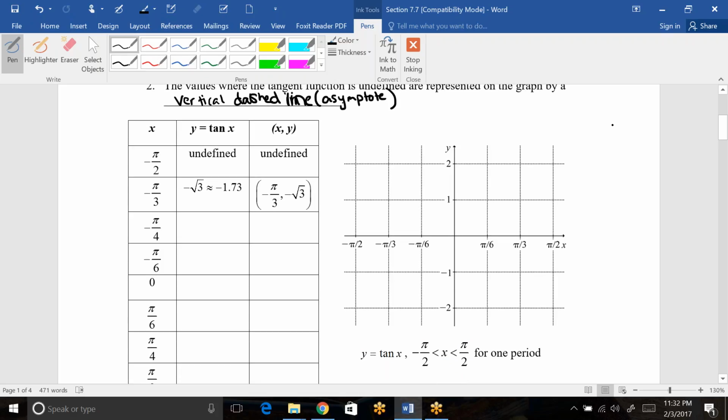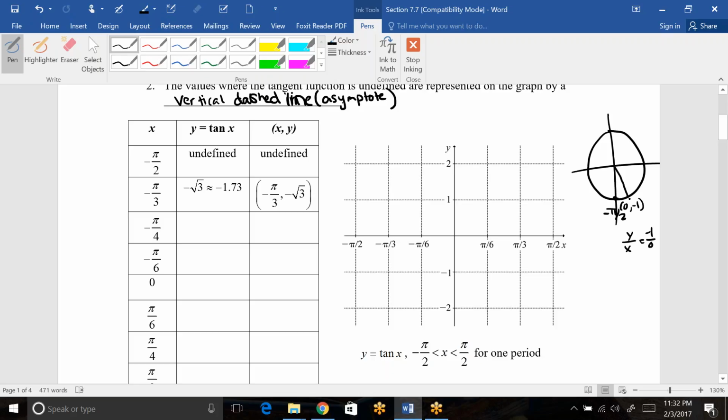If you remember from looking at the unit circle again, because that's the most important thing when you're trying to graph these, here's negative pi over 2 down here. This is the point (0, -1). Remember, tangent is y over x. If you put negative 1 over 0, you're undefined.